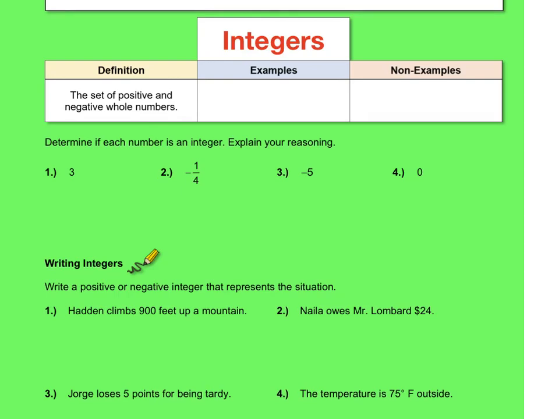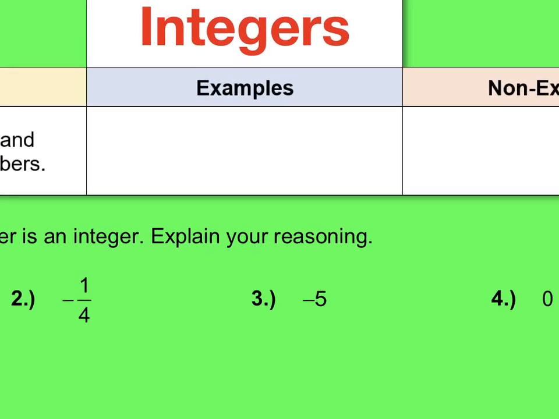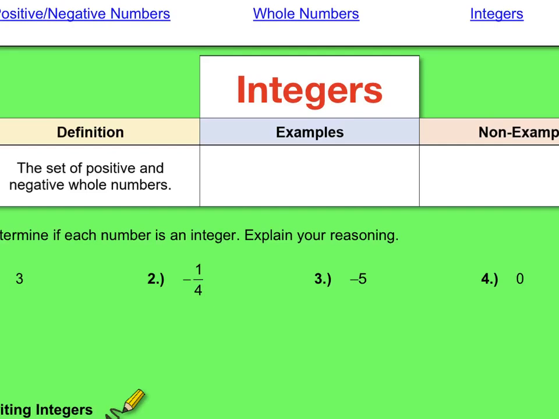The definition for an integer is the set of positive and negative whole numbers. What that means is any number that's positive or negative, so has a plus or a minus sign, and doesn't have a decimal or a fraction with it, that is an integer. So I'm going to fill in our example box with a whole bunch of different ones. All I have to do is name a whole number. So I'll just name one: 3, -2, 5, 99, -99, 1,000. You see you can name any whole number that you want to.